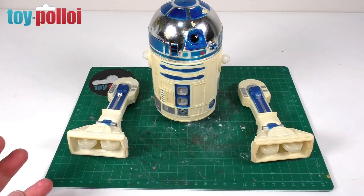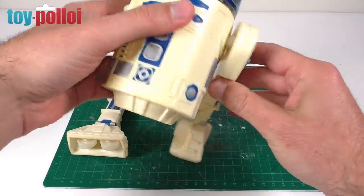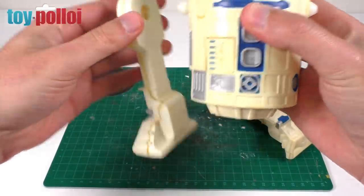Now, this figure has pretty loose legs, as I showed at the start of this video. So if I try and put these legs on, this one doesn't even stay in place. It is so loose, there's hardly anything holding it on. The other leg is a little bit better. You can see that it's on, but it's fairly floppy.